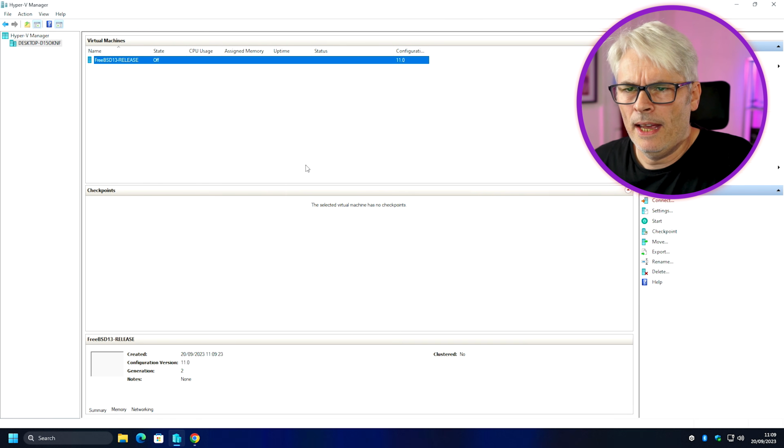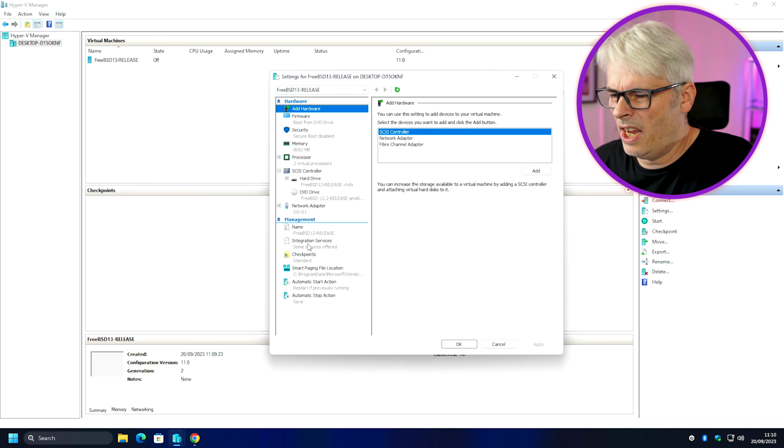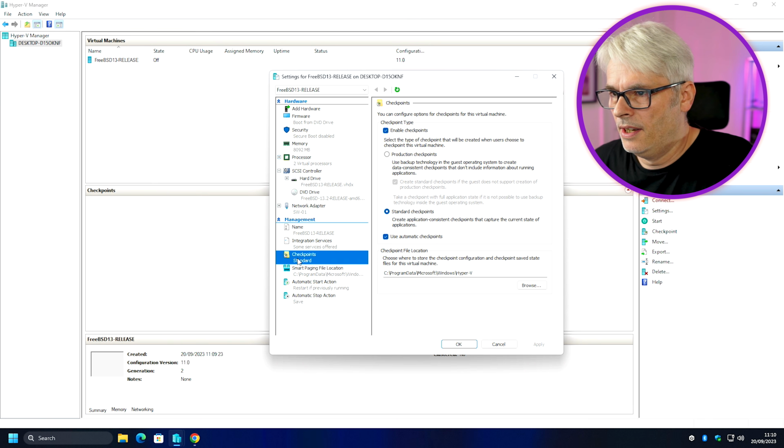Click on OK. Actually, while we're there, there is one other thing I'm going to do, but only because I hate it warning me about this stuff. So let's turn off automatic checkpoints and enable checkpoints. There we go. Now, literally, I'm only doing this because I can't bother with that at the moment. You can turn that on and it works quite well if you want to use it.